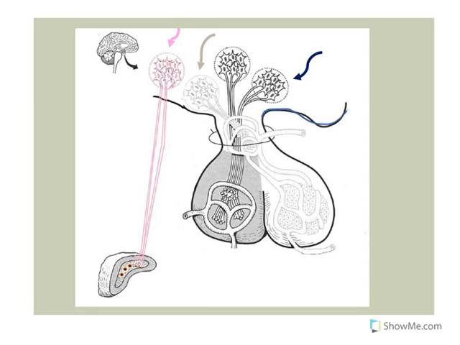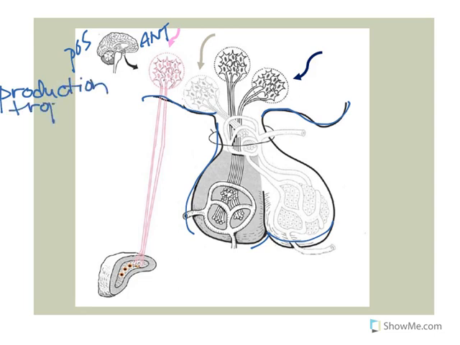So some of the things that the hypothalamus does. Up here represents the hypothalamus. Here's the pituitary gland down here. And here's the anterior view, here's the posterior view. So the hypothalamus, one of the things it does is it's involved in production of tropic hormones, and we'll define that to you in a moment.